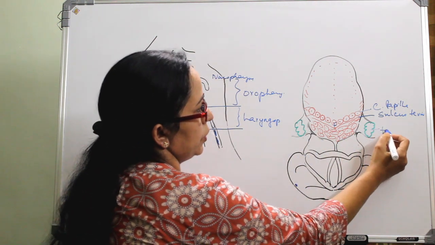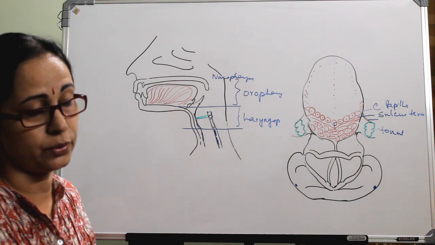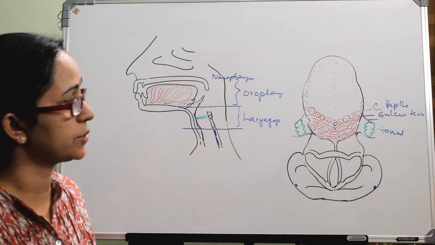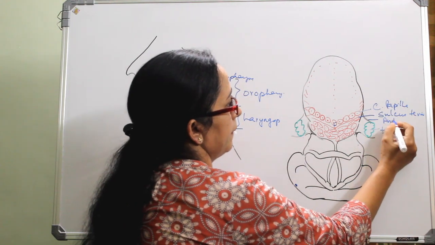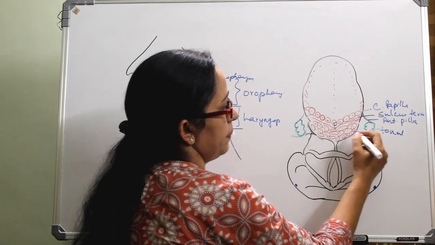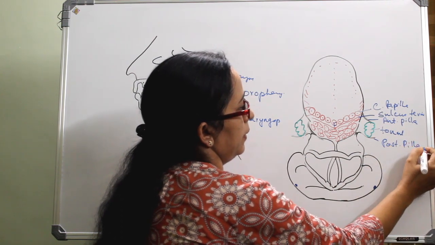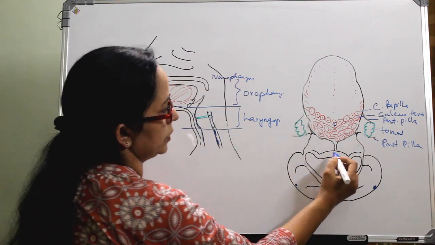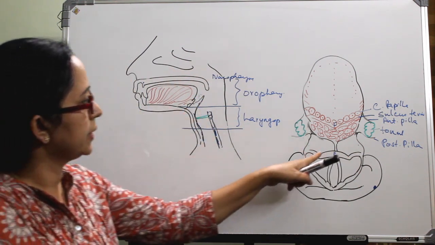And what is this thing? This is tonsil. So tonsils are situated between the palatoglossal or the anterior tonsillar arch and the posterior tonsillar arch or the palatopharyngeus muscle. Okay, so this is anterior pillar, palatoglossus, and this is palatopharyngeus. Okay, that is posterior pillar. Don't forget that. And between the anterior pillar and the posterior pillar lies the tonsil. Okay, and this is epiglottis, right? This one, this area. So that is epiglottis.